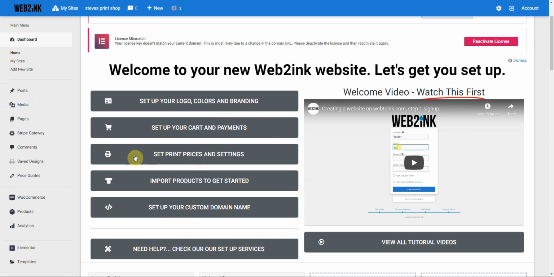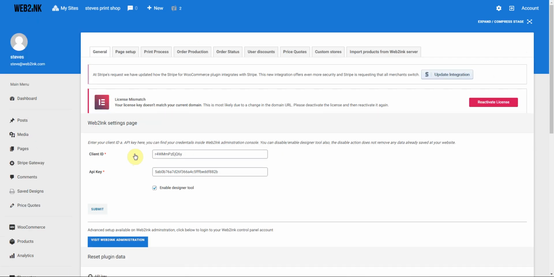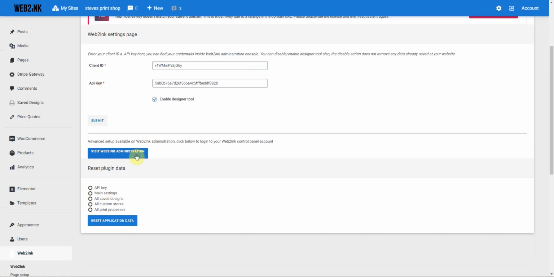And then we'll move on to this third button. This is where you're going to set your print pricing and your printing settings. So I'm going to click on this, and this is going to take you to the Web2ink section. So when you sign up, you will automatically be given a client ID and an API key.